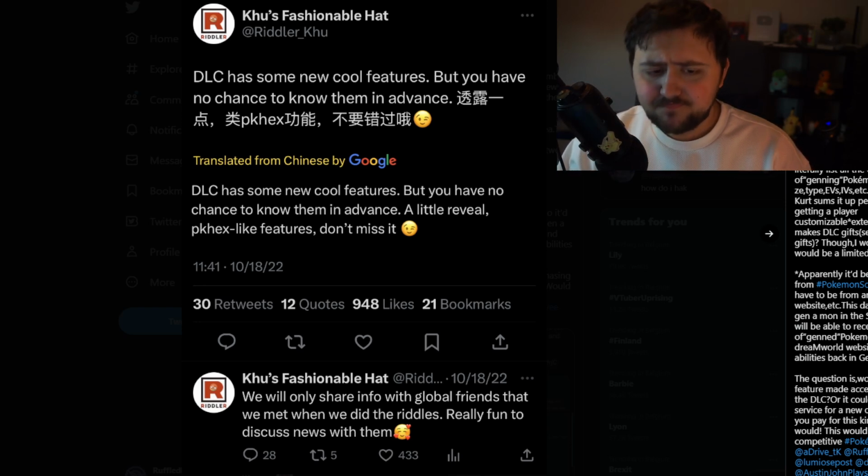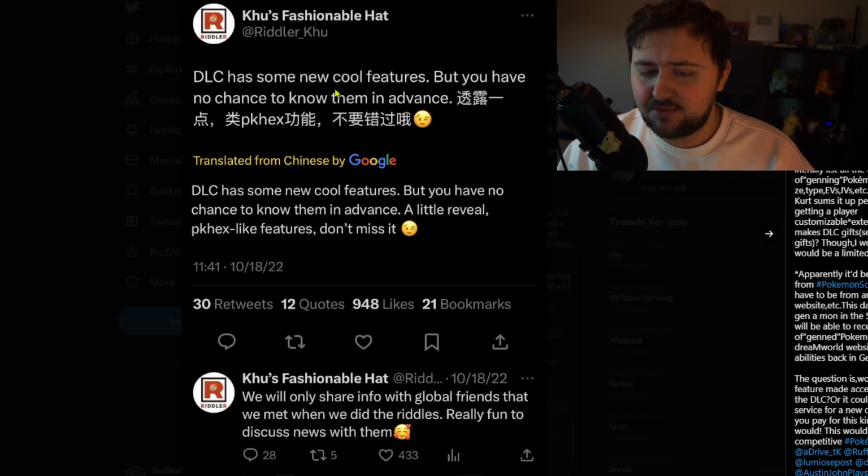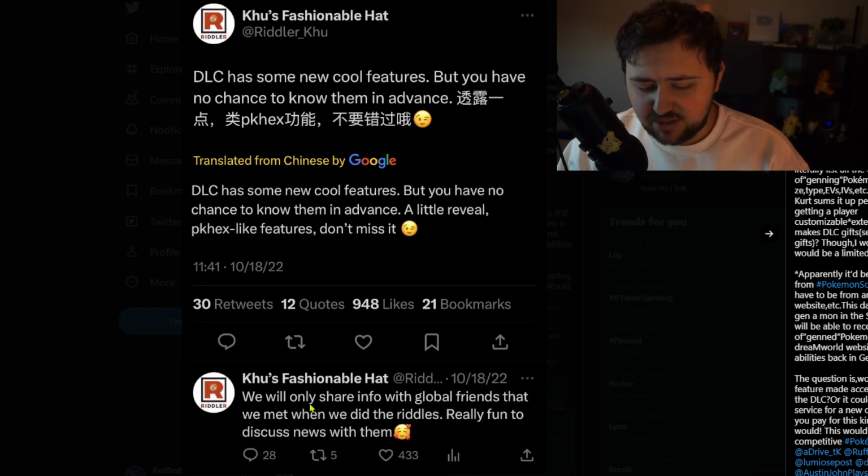Either way, what is he saying here? Well, DLC has some new cool features, but you have no chance to know them in advance. And then a little translation here, a little reveal: PK Hex-like feature, don't miss it. And we will only share info with global friends and those that we met when we did the riddles. Really fun to discuss the news with them.